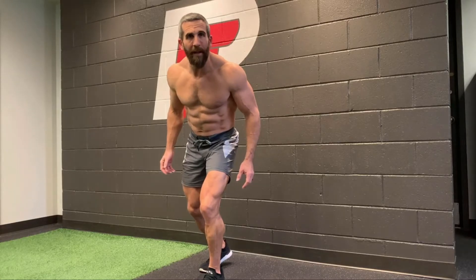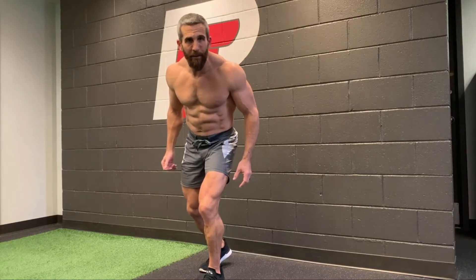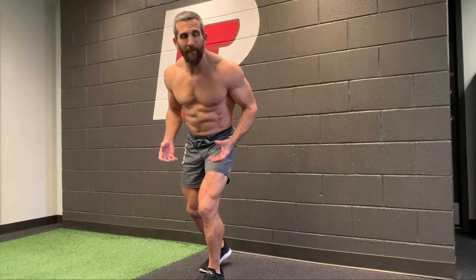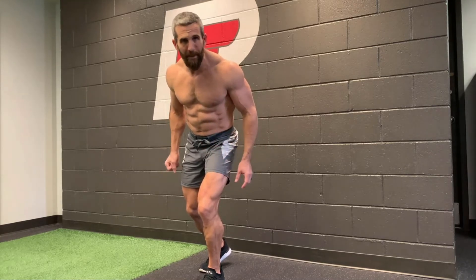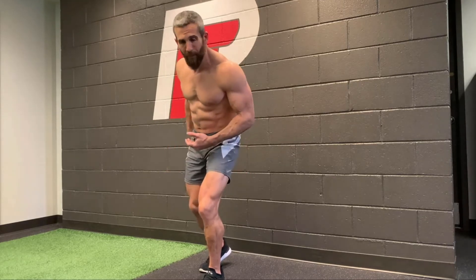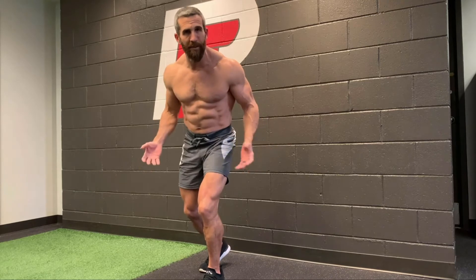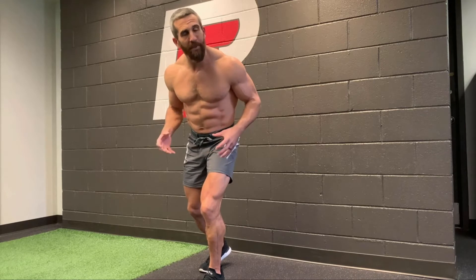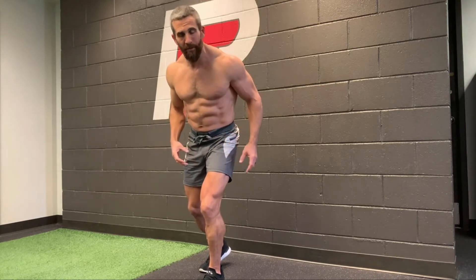Hey everyone, Paul from Paul Scholar X Fit. Today I'm going to show you how to do the single leg wall mobility rotation. I've done this on Instagram and gotten a tremendous amount of comments and questions about this exercise — 'Why do you do it?', 'Why do you need to have your foot against the wall?', 'This is BS, this doesn't work, you're just doing this for show.' So today I'm going to give you a whole bunch of tips and explain exactly why we do this exercise.